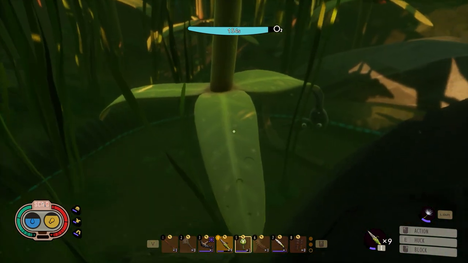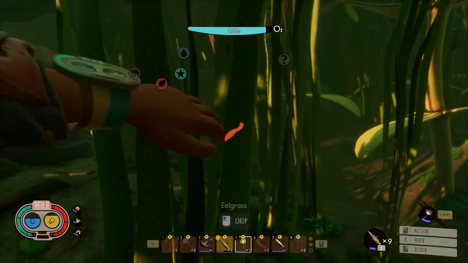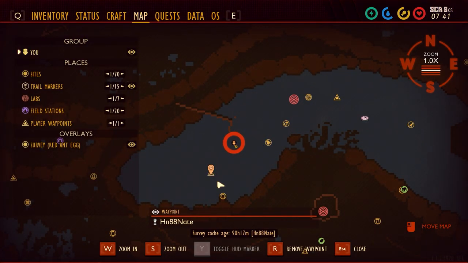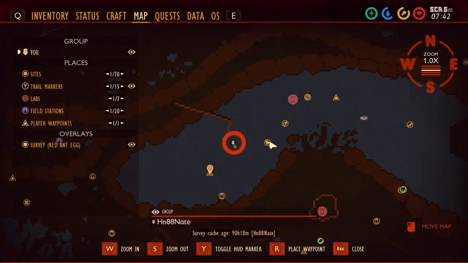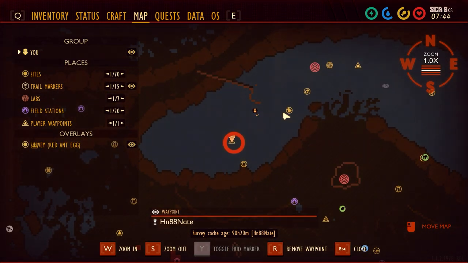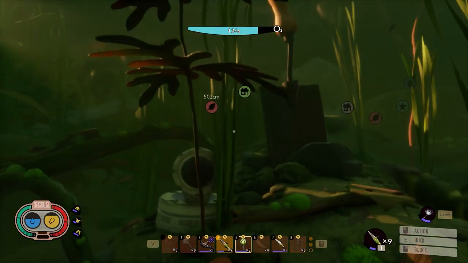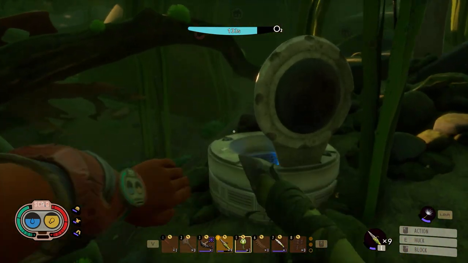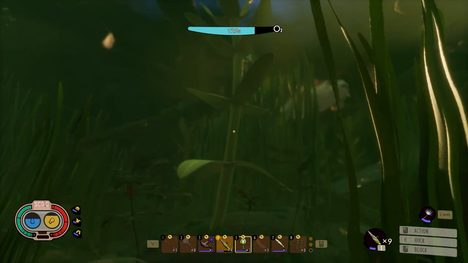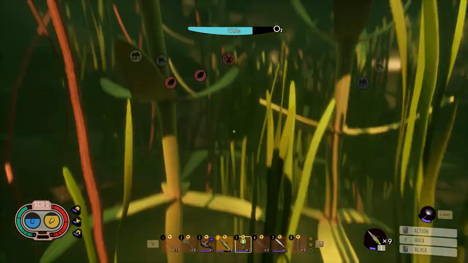Just kind of backtracking a bit. That hole that we came up from is right over there. That does leave a landmark on your map, which is called, what is it called? Sunken pot? No. You know what? I thought you can landmark it. It's okay. However, this is where we came out, where I showed you where that tunnel comes out right beneath the fishing net. It's not too far from this hole that we came up from right there.